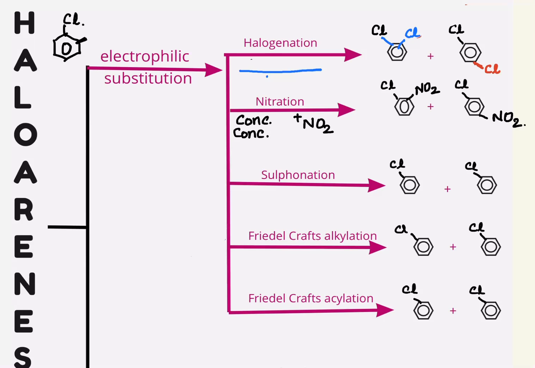So orthochloronitrobenzene, parachloronitrobenzene, correct? Let's go on to sulfonation. So sulfonation means replacement of the hydrogen by the SO3H group. What will be the condition of this reaction? Somebody said fuming. Yes? Did you get the hint there? Yes, go ahead. Write the reaction conditions over here.